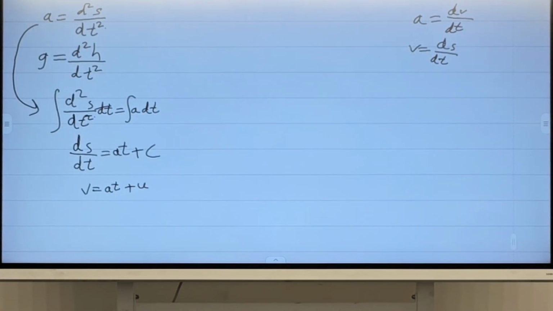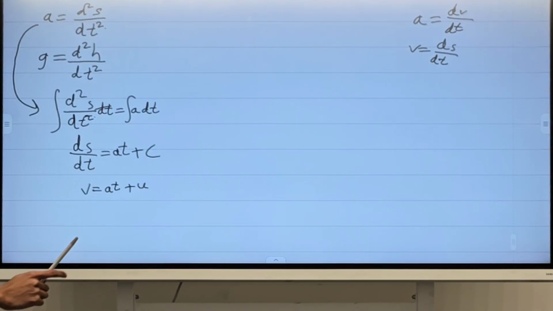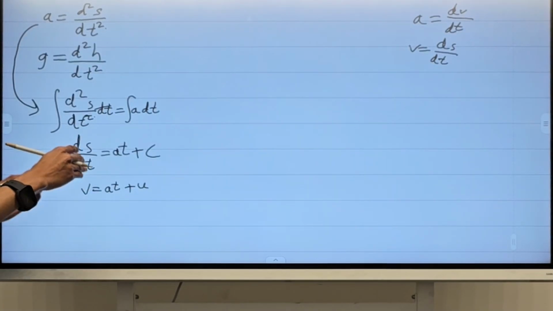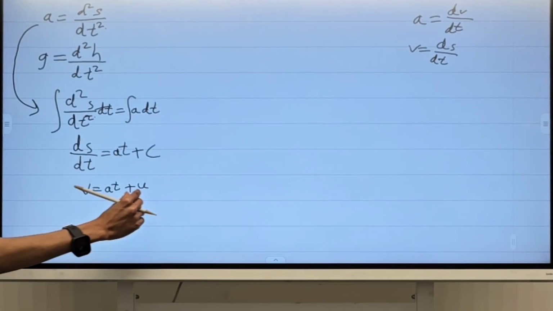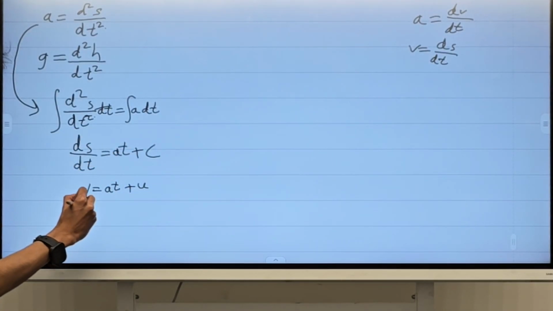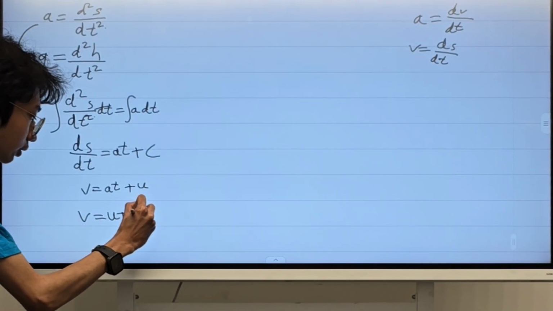Does it make sense to you? Look at it for a second. Initial velocity plus change in velocity is equal to final velocity. And the change in velocity is basically how many meters per second you are accelerating for a set amount of seconds. How many meters per second are you adding on top of your initial velocity? And look at this. This is one of the basic kinematics equations.